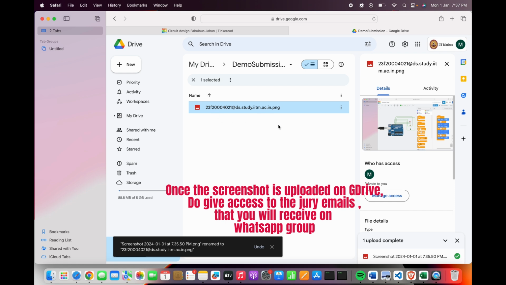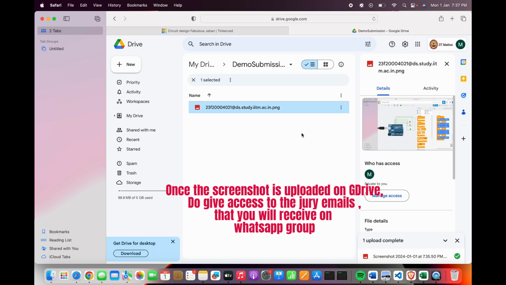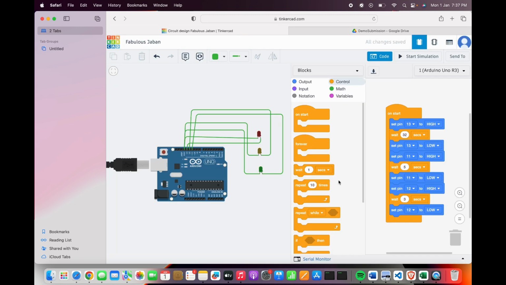Our team, our moderators will constantly look into your submissions, as well as when you are working on this Tinkercad, when you are coding this, when you are making these connections, our team will be able to see you live doing this. This is done inside a classroom which you joined, so you'll be monitored very well. And we command you not to use any kind of AI tools, as we have software to check plagiarism. So if at any stage plagiarism is found, the submission will be discarded and you would be revoked from the competition. So please don't involve yourself in using AI for this.